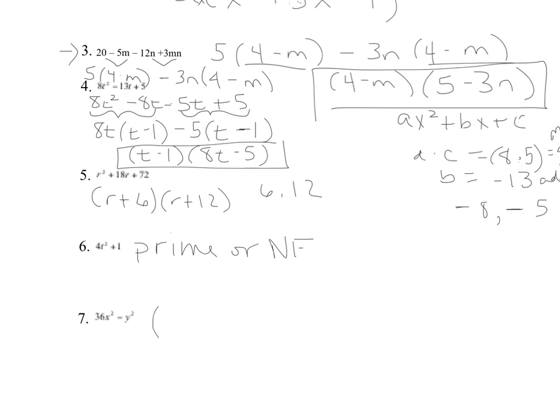You automatically set up 2 parentheses. It's going to be a backwards FOIL kind of thing. But what happens is the square root of the first term goes in the front of each parentheses. So what's the square root of 36x squared? 6x. So I have a 6x in the first of each parentheses. The square root of the second term goes at the end of each parentheses. What's the square root of y squared? y. So y at the end, and then one parentheses gets a plus, one parentheses gets a minus. It doesn't matter the order that you write them in.